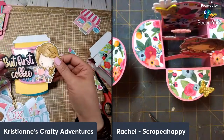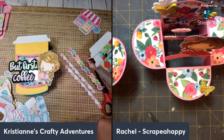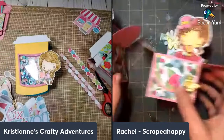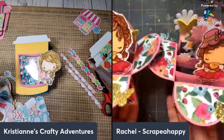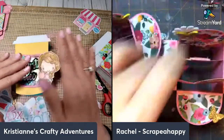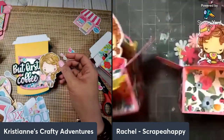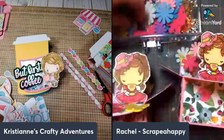This would be cute, right, Rach? Look, is this cute? I like that. She's perfect for you, the front of that cup. Yay! Okay, the angle that I'm working on is tricky because I need to see the front, but then you guys aren't seeing it for adding images or flowers here. These flowers that I'm using are felt flowers that I found at the Dollar Tree on one of my adventures, and they are something I've hoarded and not used, and now they're in this container.